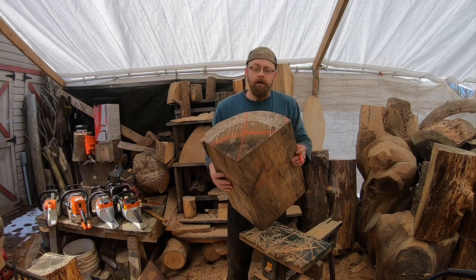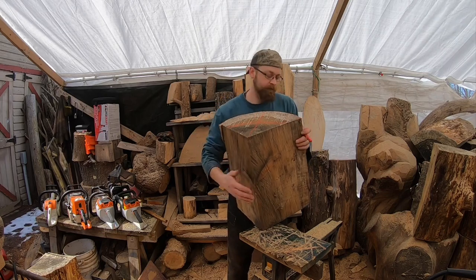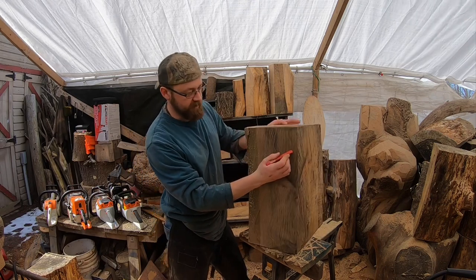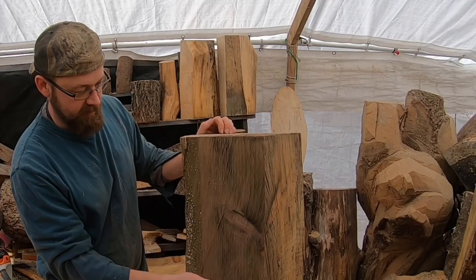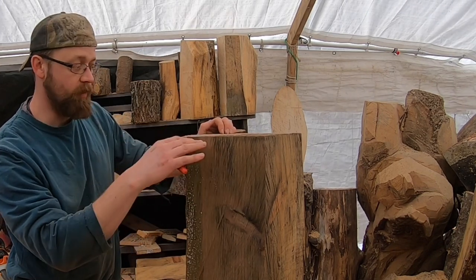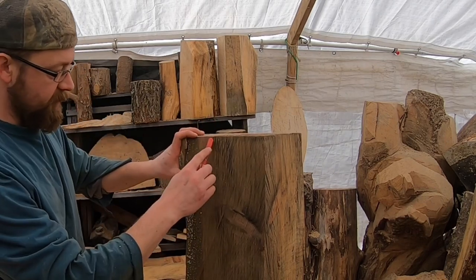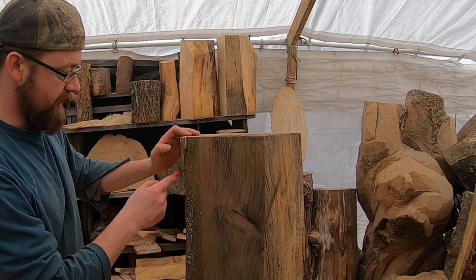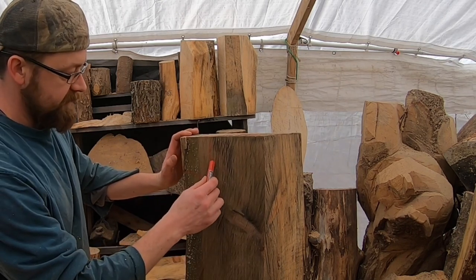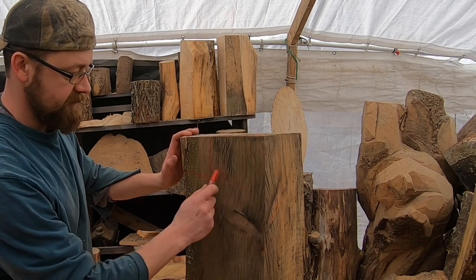Okay. That's kind of what the top will look like. We'll keep this and this will get cut down. Now that means the snout's going to be down here. So how tall do you want the rack? Comparison. This is 24 inches tall overall. So that's going to be the overall height of this moose. Now his rack's probably only going to be 3 to 4 inches tall, which means it's going to come down to about here. Okay, we need to figure out where that snout's going to be. The snout, or his head and face, are going to be about here.